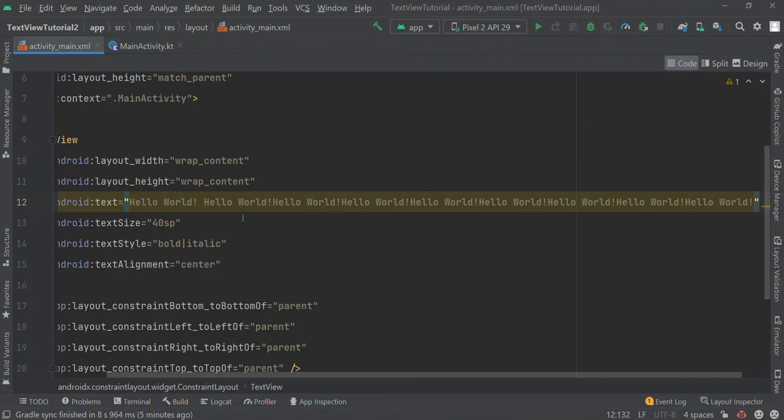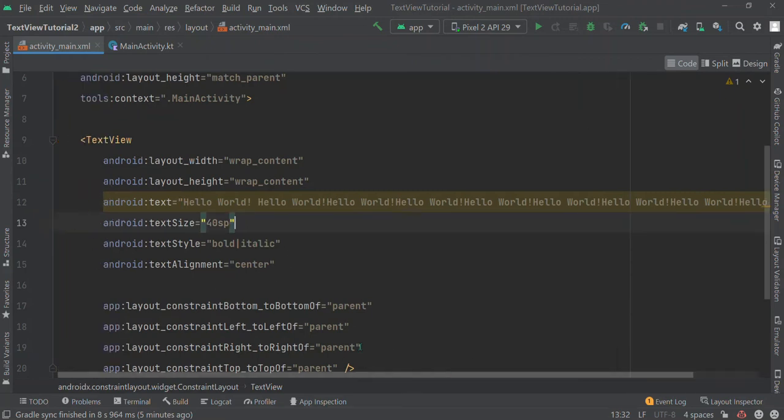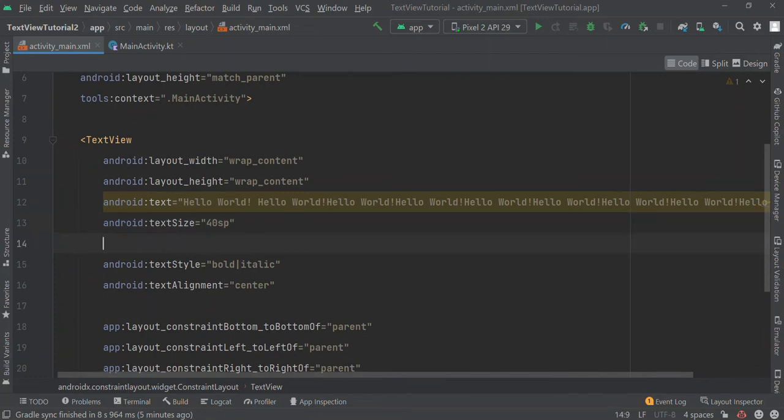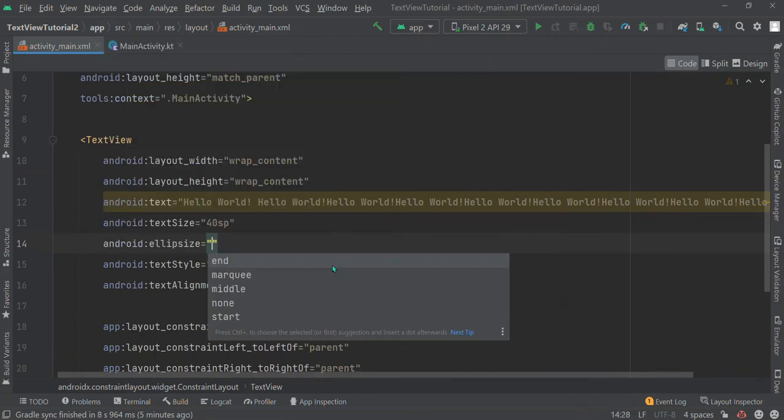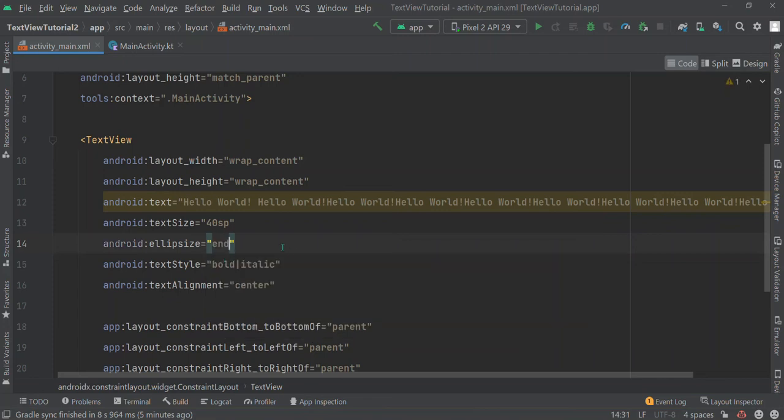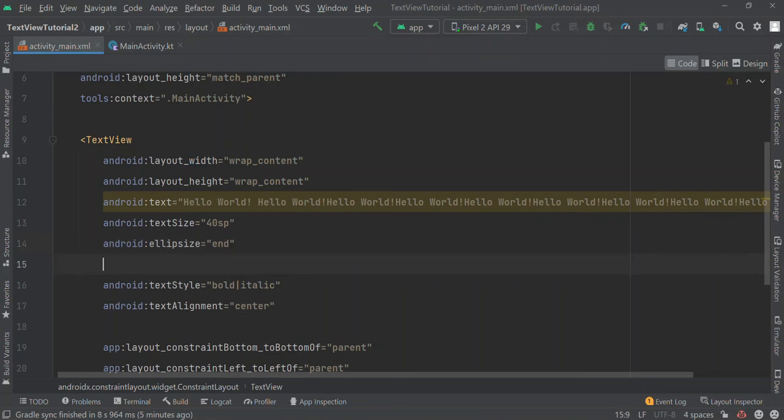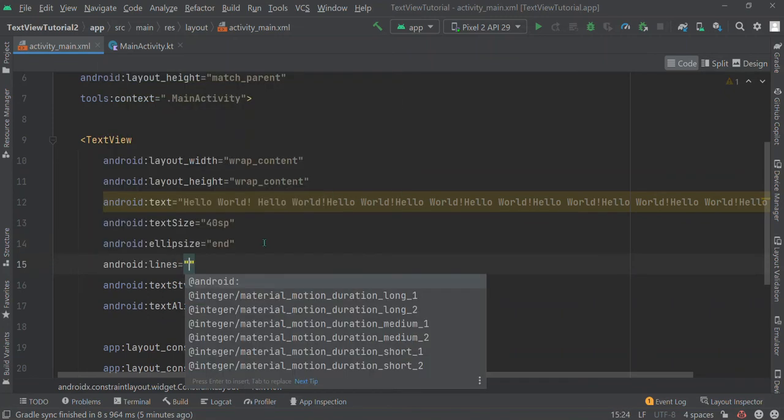If you want to see this as an ellipsis, then you can do like this, see, ellipsize. Do you want the three dots at the end, or at the start? Let's suppose it should be at the end. After that, you want the three dots after how many lines, so you will have to specify. So lines here, if you want after 2 lines, after 3 lines, it's up to you.